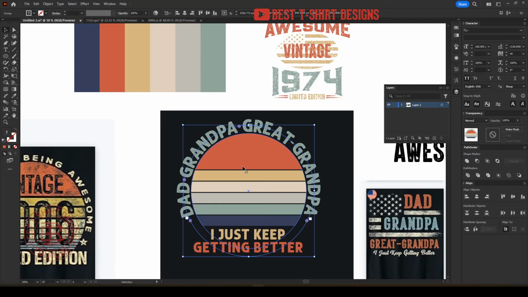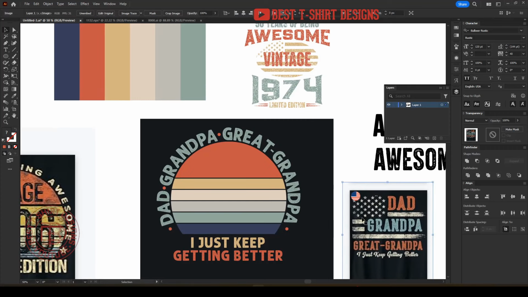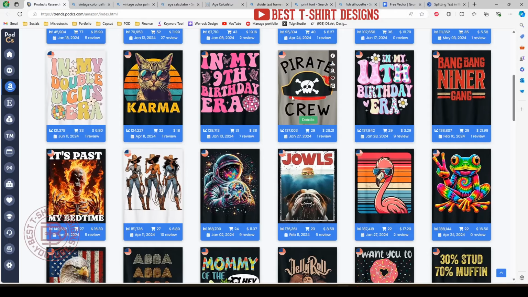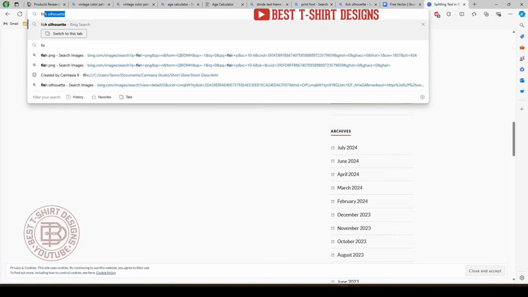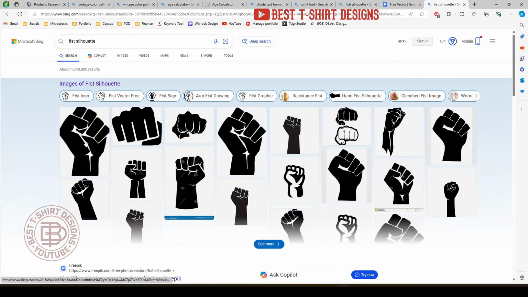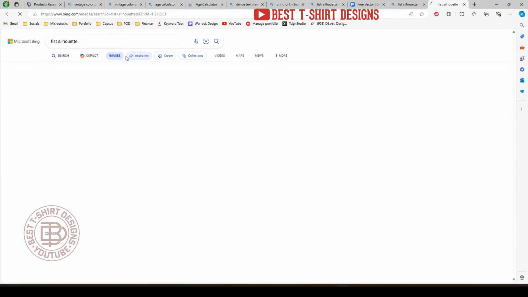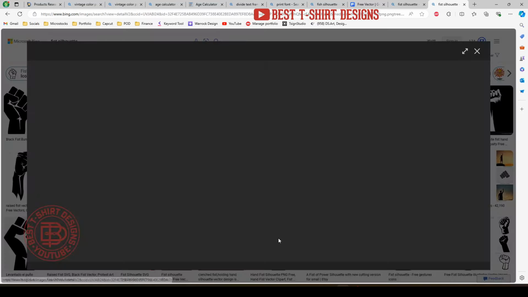We have a big blank circle shape in the middle. So what can we do for that area? First of all, they are using a USA flag. We can do the same to create a flag hoist or patriotic design, but we can do something else here, which is going to be, let's say, a fist silhouette. So not this fist, this is the Black Lives Matter movement. So we don't want that. I'm going to use something like this one.